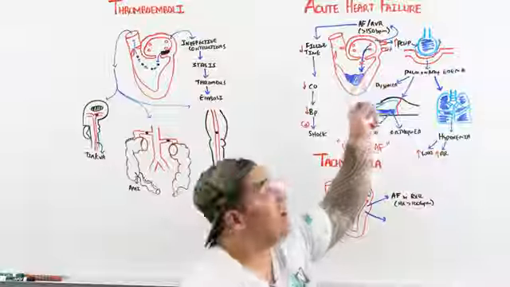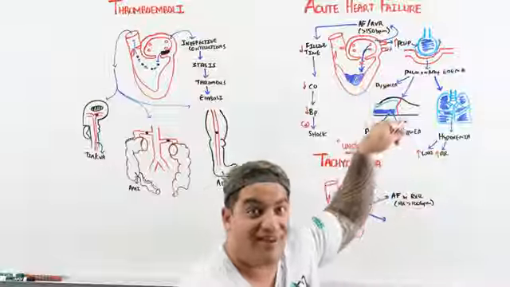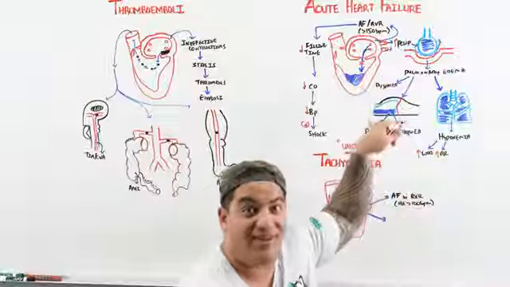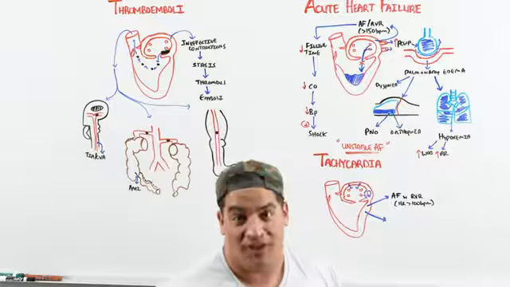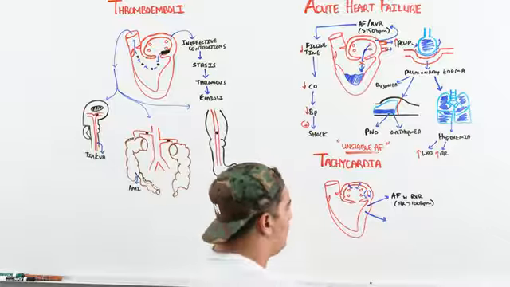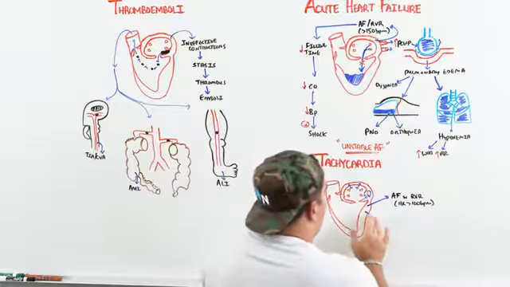Right? If it gets greater than 150, then they're definitely affecting their filling and they can cause heart failure, acute heart failure. And I think this is really, really important. Sometimes you can have atrial fibrillation that's not even causing tachycardia. A lot of people live with AFib and they're not having these fast heart rates. They could have a normal rate, or sometimes they can even have a slow ventricular rate. So we call it AFib with a normal heart rate, AFib with a slow ventricular rate. So these exist.